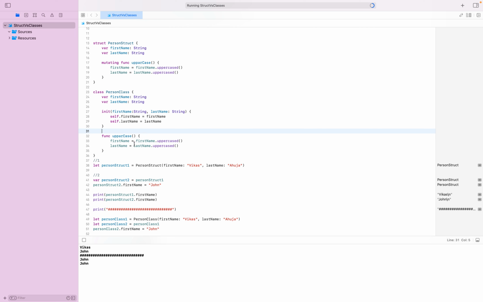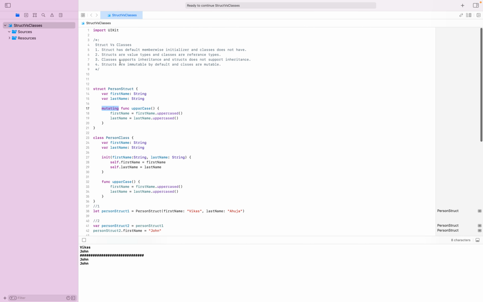Yes. So we have seen if we modify any structure property, we require the mutating keyword, but for the classes we do not require any mutating keyword. It itself updates the existing class object. So we demonstrated these 4 points today.